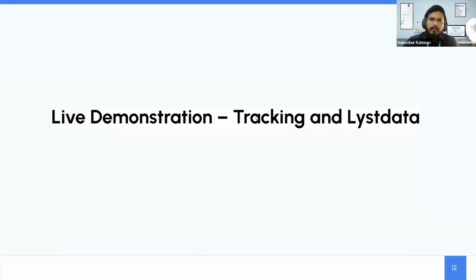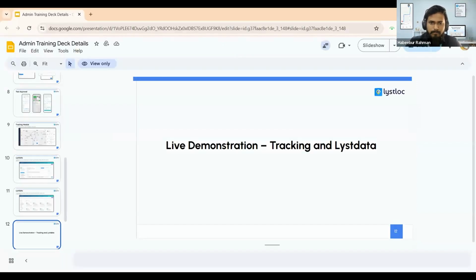Let me quickly move into the live demonstration to bring everything we discussed together. First, I will show you how to use the tracking module, and you will see in real time how to view an employee's live location, check in, check out, everything. And then I will demonstrate the list data as well.